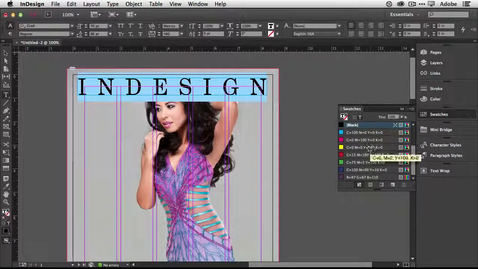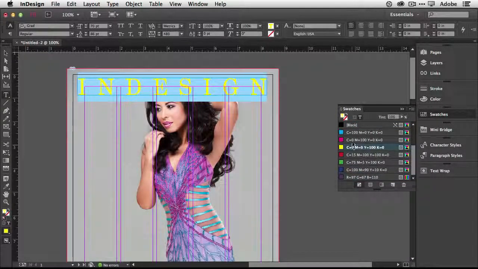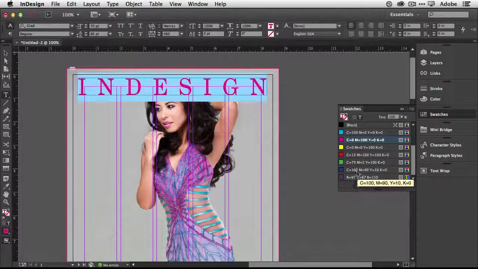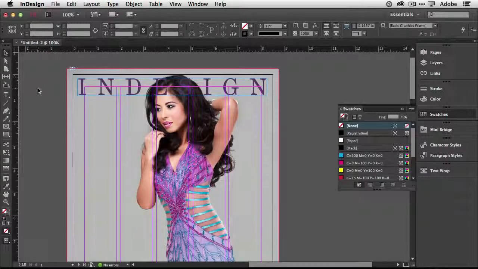So we'd make it use a nice swatch. We could make it the purple that we've been using. We can make it the yellow that we don't want to use. We can make it the magenta or pink or blue or whatever you want. And that would be your type treatment. Now, InDesign also does have drop shadows and transparency and all kinds of other things that we can do.